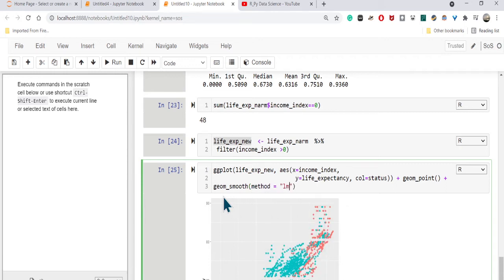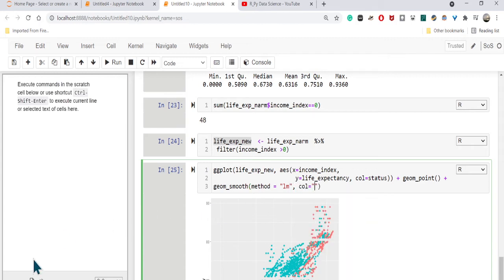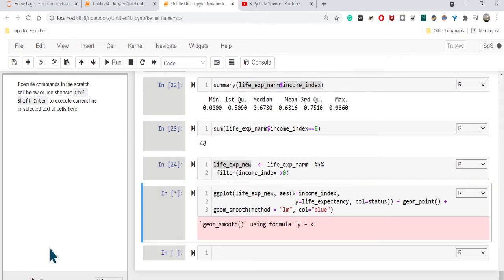What kind of method? Let me use lm, linear model. You can change it depending on your model of choice, or you can also write your own model and add it in this function. Let me give it a blue color, and then run it.